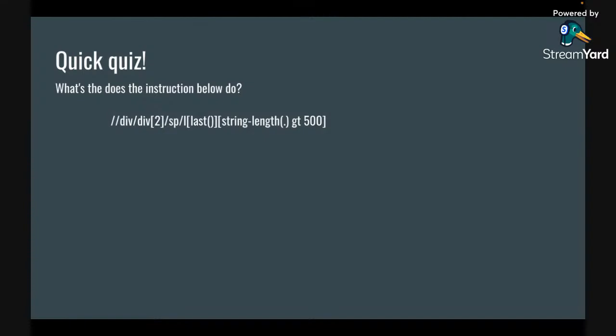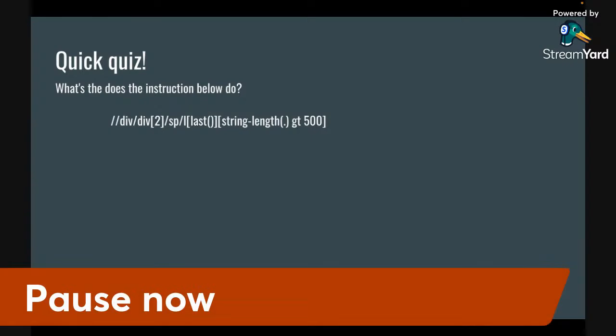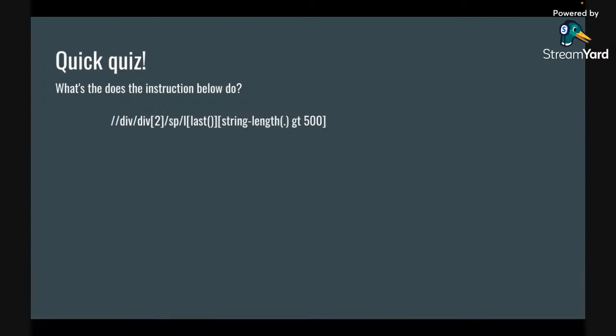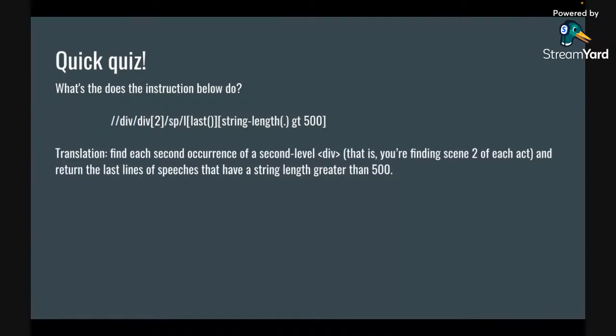So last, not last, but what does this instruction below do? This one's a bit tricky, but try to interpret it from left to right as best as you can. So what this means is find each second occurrence of a second level div.